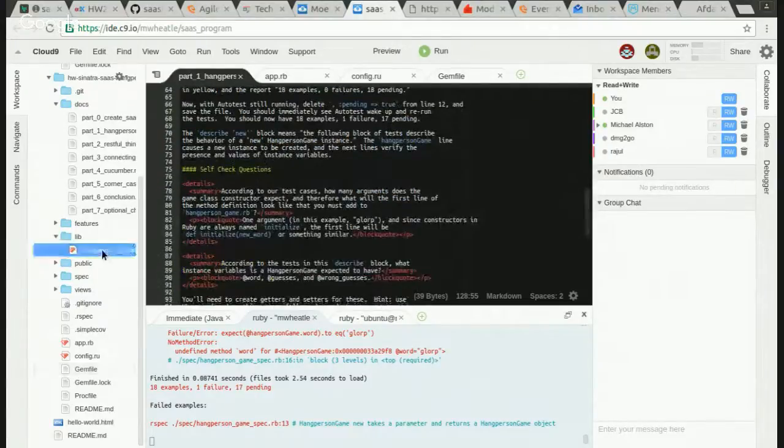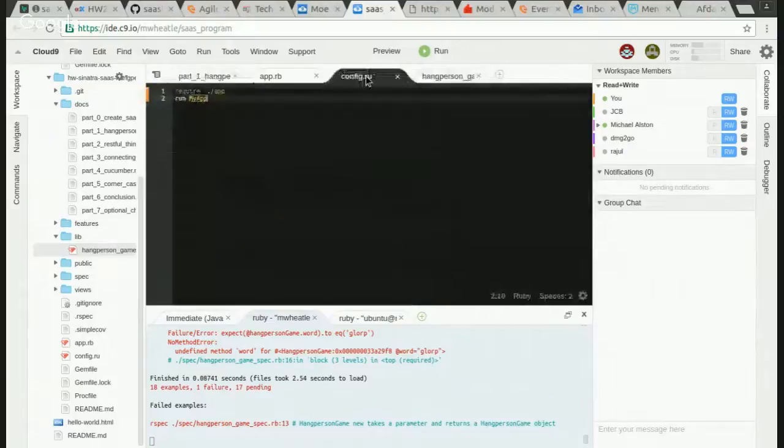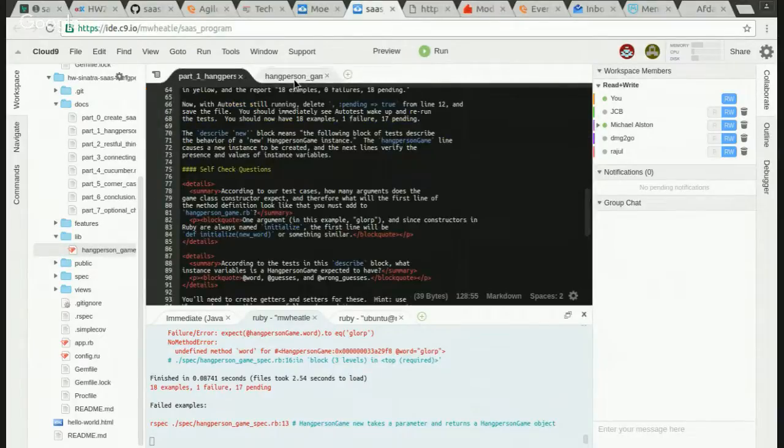Okay. The hang person game file right here. Yeah. I'll close the gem file for now. It's the file from our last app. So is this. That's all we need right now.